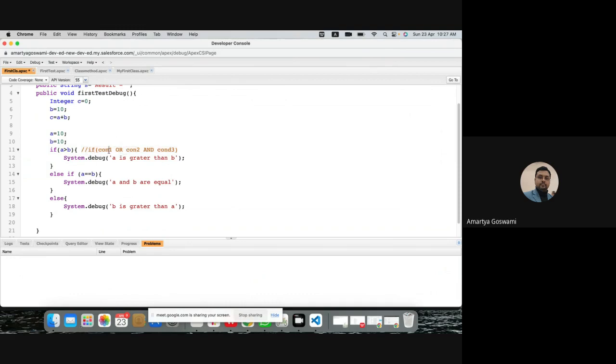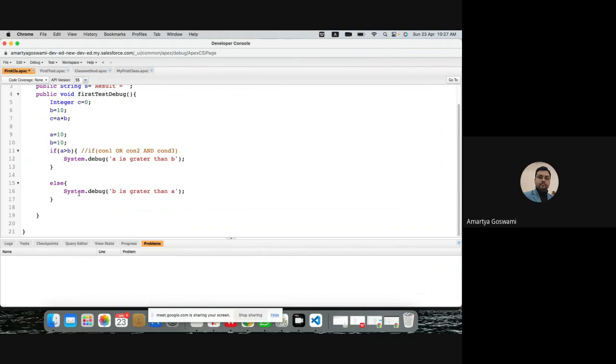The only thing you have to remember right now: if there are multiple conditions we are checking within if, the final value of true or false will define which part of the if will be executed. If I remove this else if part for now, I know there is a logical glitch, but just consider this as if and else.